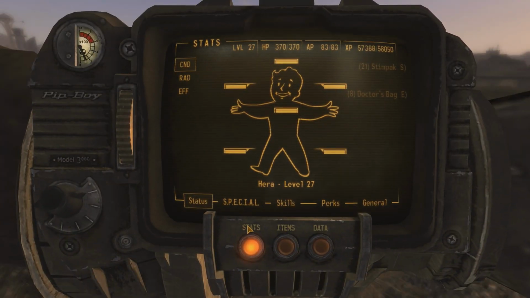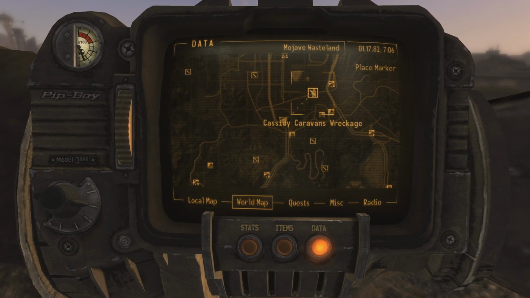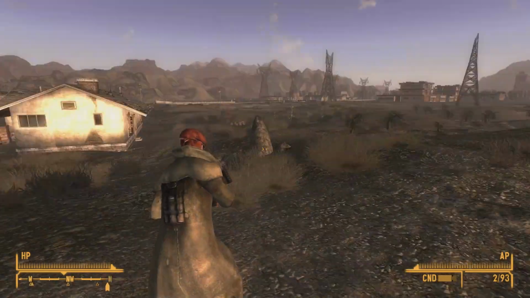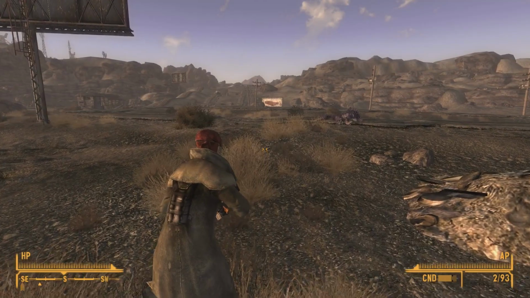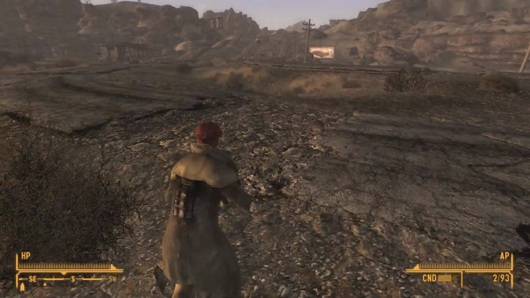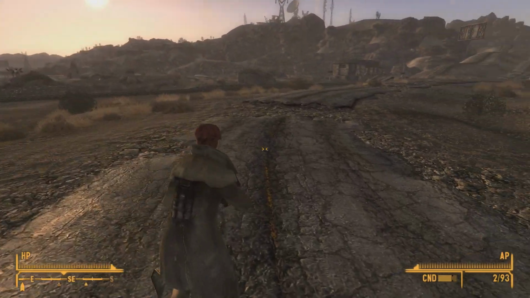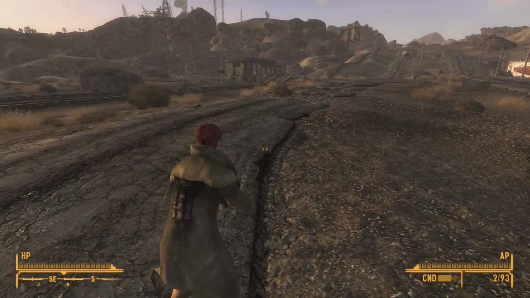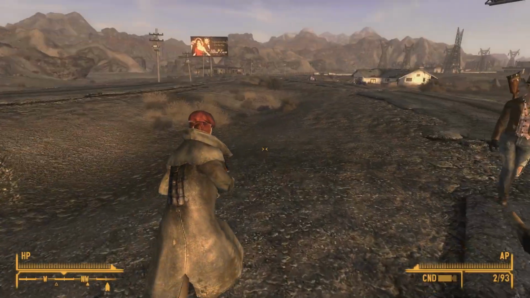Right, so let's see. Yeah, I guess I'm just going to head towards this destination and take care of, oh, Cassidy's caravan, paying our respects. But let's go back to the road. At least it looks like there's no more Deathclaws in the vicinity, as far as I can tell. Oh, and I am totally going in the wrong direction.